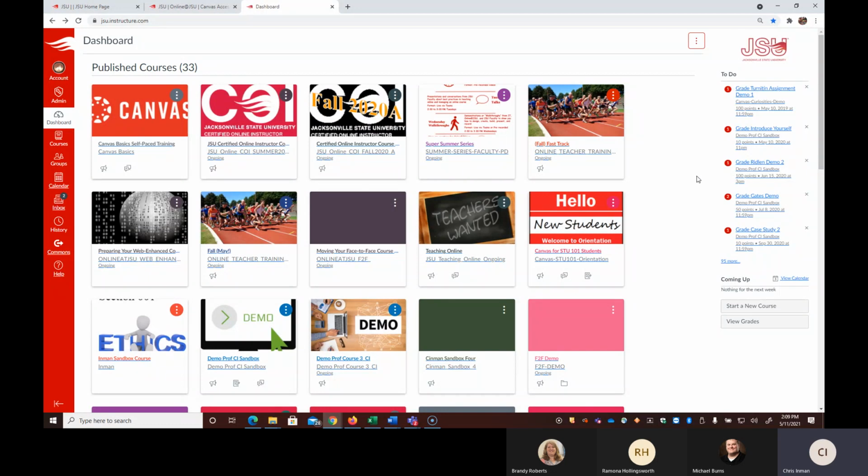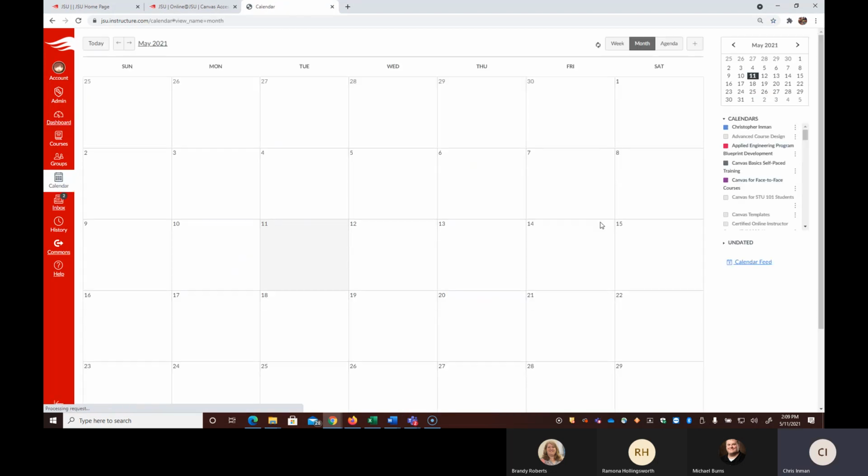It will also give you your to-do list over here if you need to grade any assignments that have been submitted. And you can also view your calendar. Here's the Canvas calendar, and we'll come back to this in a minute. Let's go back to the dashboard.